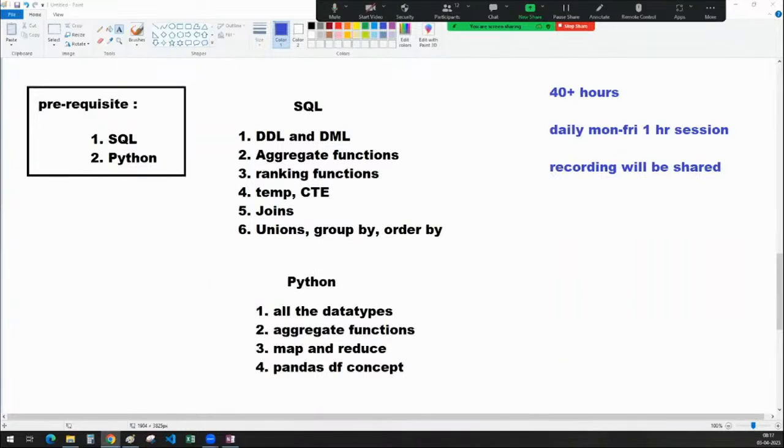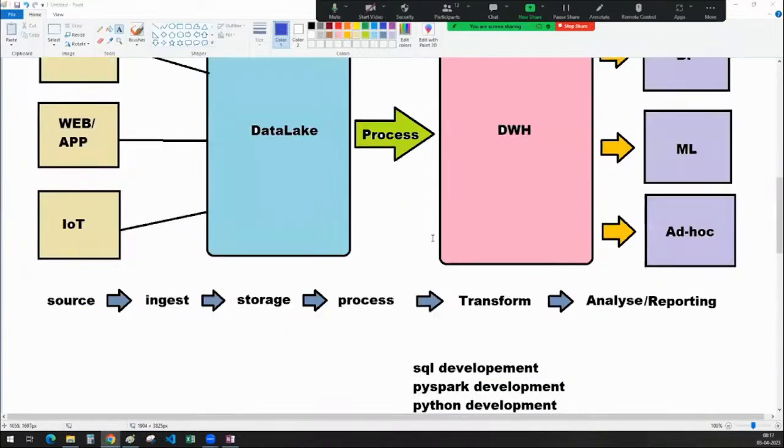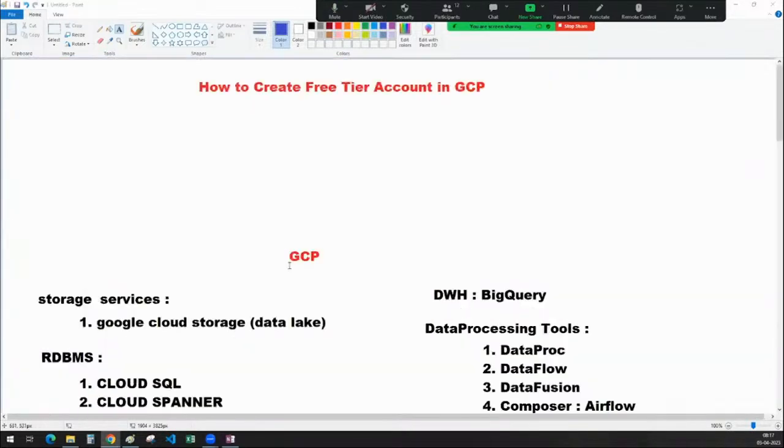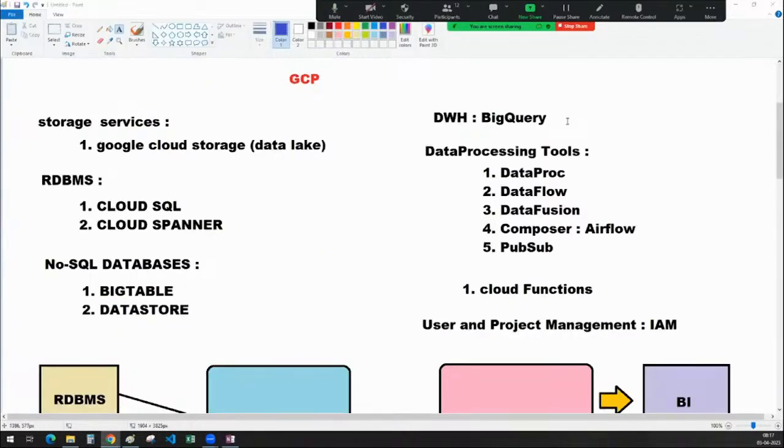So one more thing I want you to understand. Whenever I talk about a concept, let's just say data lake or BigQuery, for a data lake I'll try to give you some assignments, guys. And whenever talking about BigQuery, I will try to give you 2 to 3 data sets for your assignment.